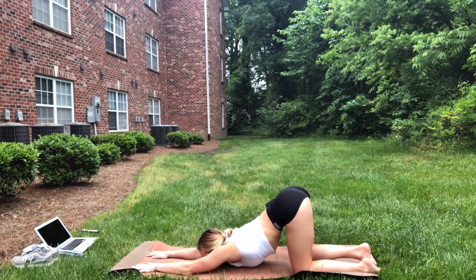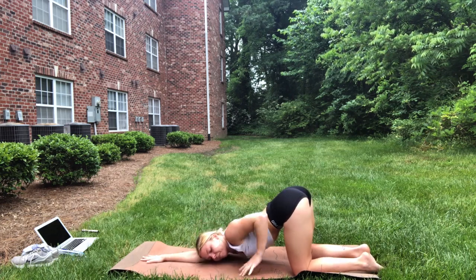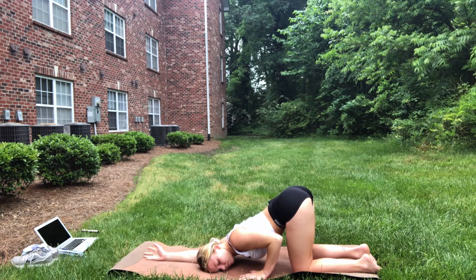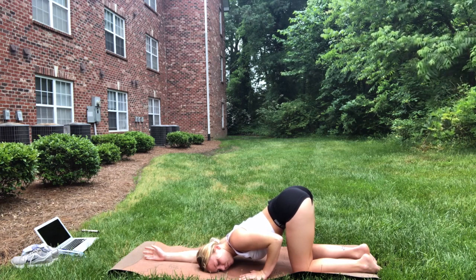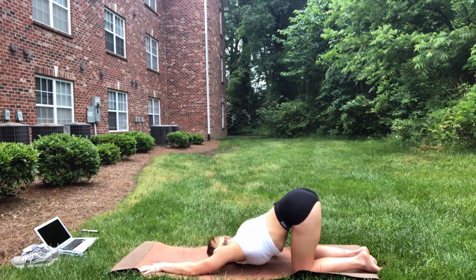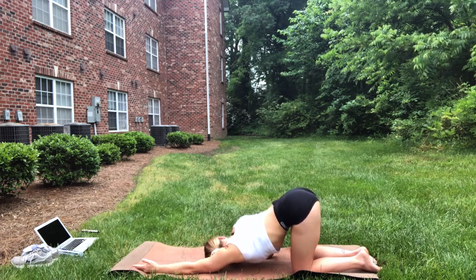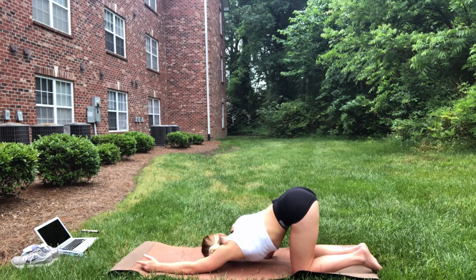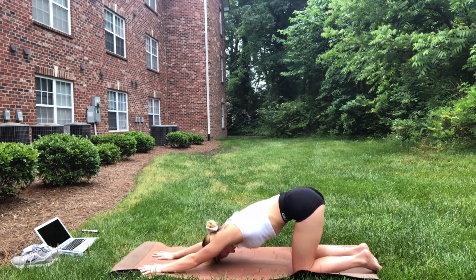And then crawling the hands forward, letting the knees drop, stacking the hips over the knees for puppy pose. Exhale, draw the left arm back towards your waist, bending the elbow so you make about a 90-degree angle, and then switch sides. Move around and rotate that hand, find what feels good for you. We're trying to create a deeper stretch in the chest and in the shoulders.